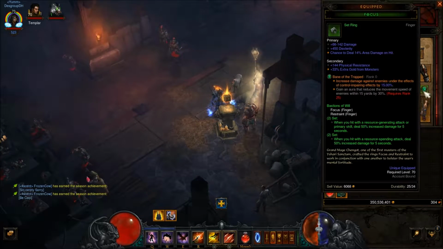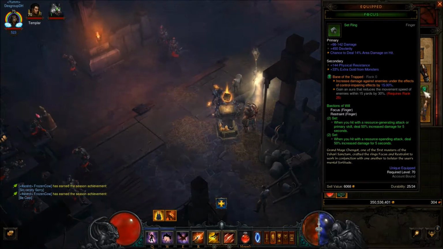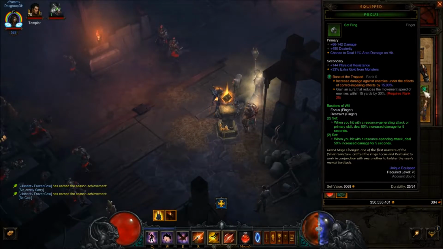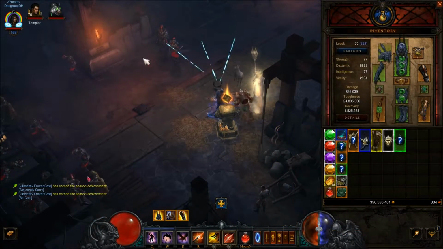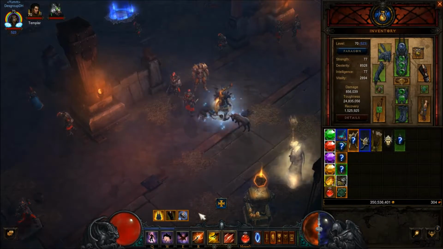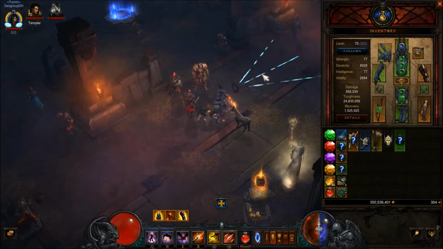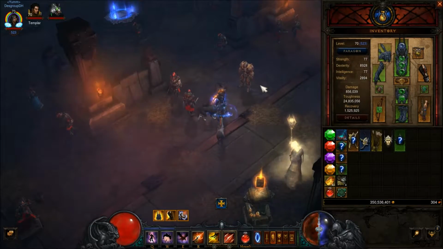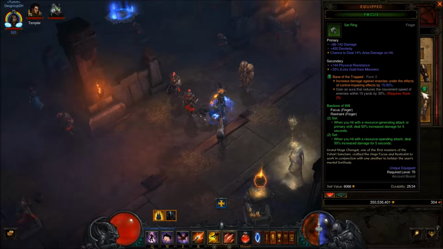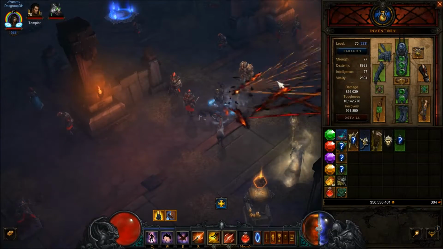Next, you're going to have the combo Bracers of Will, Focus and Restraint, and this is going to be very important to actually make sure you're using your primary and secondary abilities. What this is saying is when you hit with a resource generating attack, so that's your primary right here, it'll give you a buff at the bottom that you may have noticed during the Greater Rift clear. You'll get 50% damage increase for 5 seconds, so as long as you're doing that once every 5 seconds, or on the flip side, a resource spending attack will deal 50% increased damage for your primary abilities, so that's where your Multishot comes in.